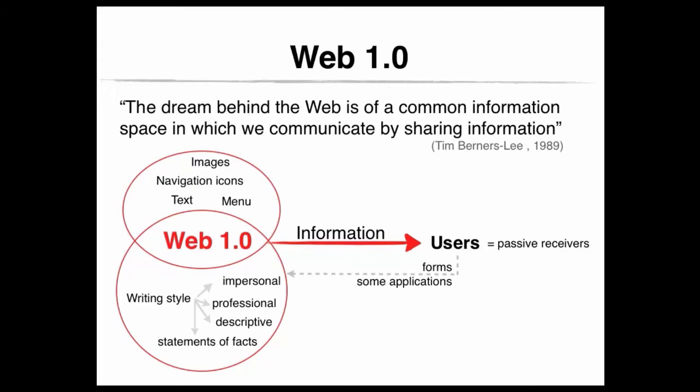In other words, unless creating a personal page, Web 1.0 users were passive receivers of information. Students used the web to search for information or to visualize links sent by their teachers. In order to interact about the information, they had to open their email and send comments through separate messages. Teachers used to accompany their students to computer labs where they gave them topics to search for. The web was considered a very accessible database of information, and students at this stage were learning with the technology by consulting it.